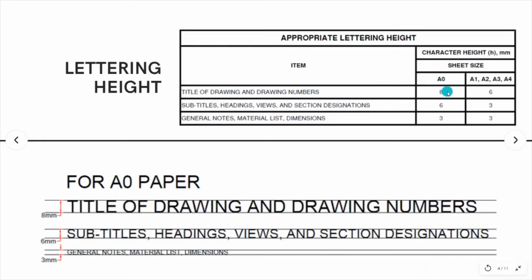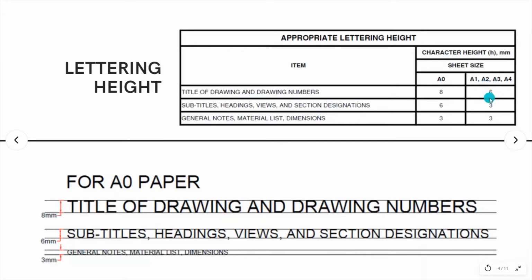dapat ang size sa atong lettering kay 8 mm for an A0 sheet size or media type. Pero kung A1 to A4, pwede na nga 6 mm lang atong gamiton. So mao ni ang kinadak-an nga font size or text height sa atong A1, A2, A3, A4 nga mga media types.